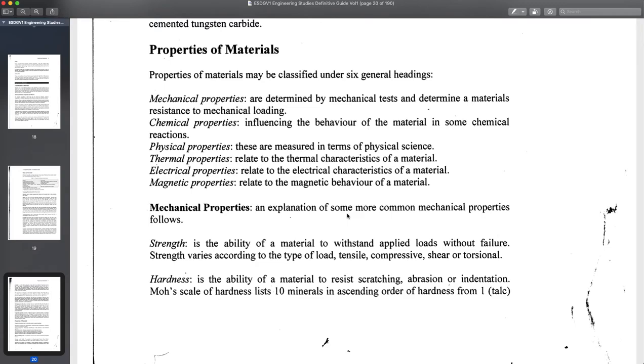Now, here you can see there's a whole list of properties. Now, we know that things have properties, right? We know that humans have properties like height and weight. And you might say things like intelligence. If you were describing me, you might say sporting ability or lack thereof. You might say ability to play board games, which I'm okay at. You might say properties like handwriting. But when we're talking about materials, we want very specific terminologies to describe things. So we might say, why do we like steel, as an example? Why is steel a good material?